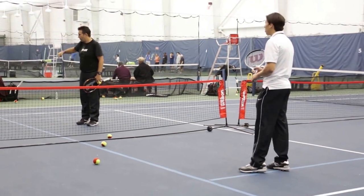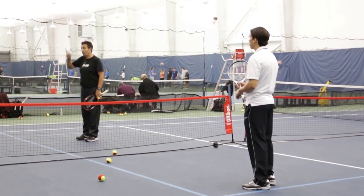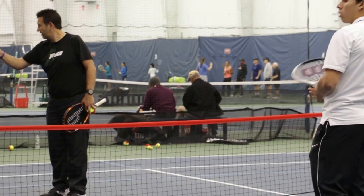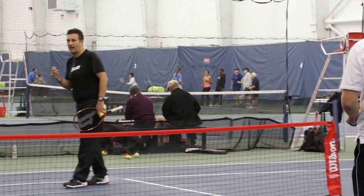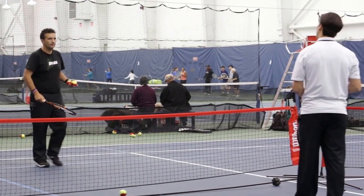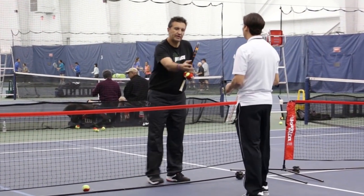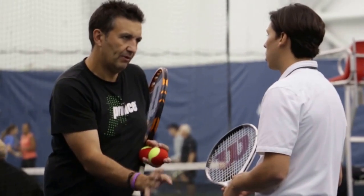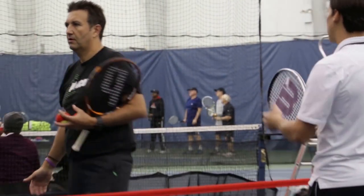What do I have to be able to do technically? You don't need spin on this - it doesn't buy you anything, there's no benefit to it. What we want is a good impact point, a little short swing, and to be on balance. Those are the things we're looking for.